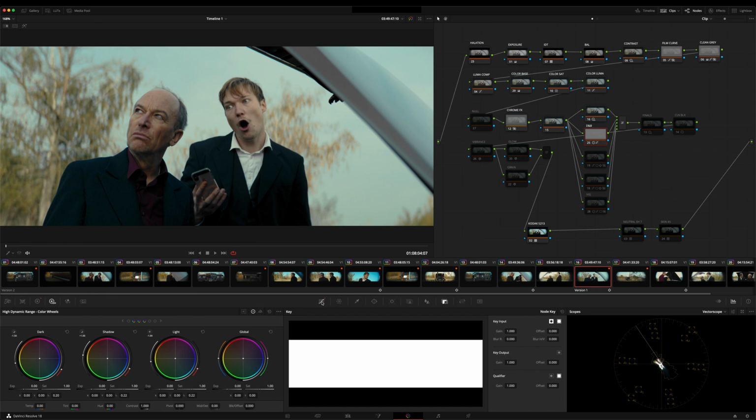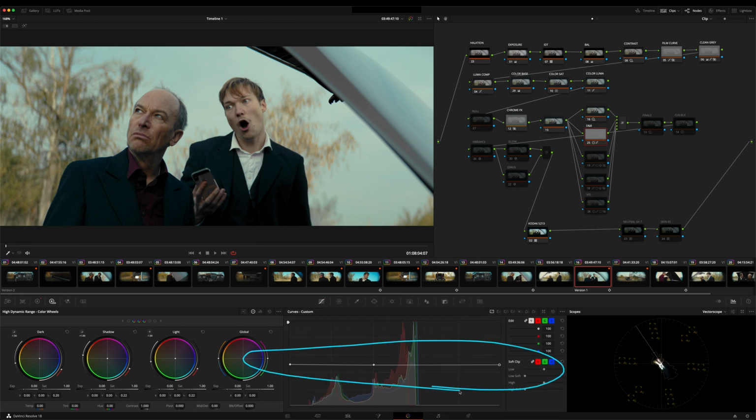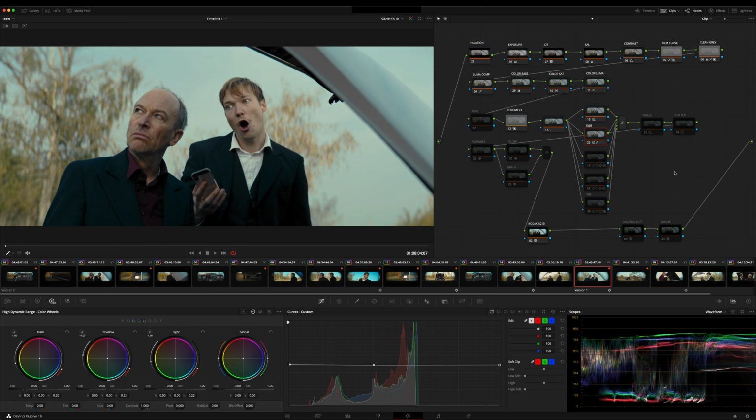Below, I have a node with a curve. This curve is designed to increase the contrast with dodge and burn. It's one of my base dodge and burn curves. I like this method more than most other methods for dodge and burn. They produce the best results in my opinion, and the results look mostly a bit more organic. I think you got the idea.